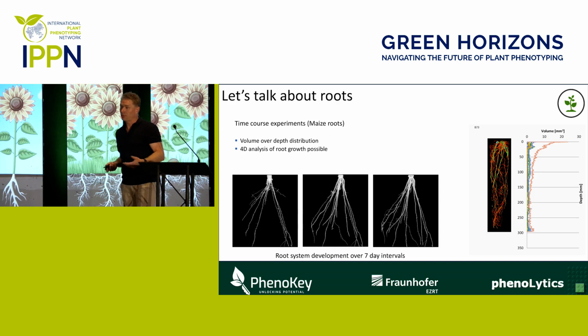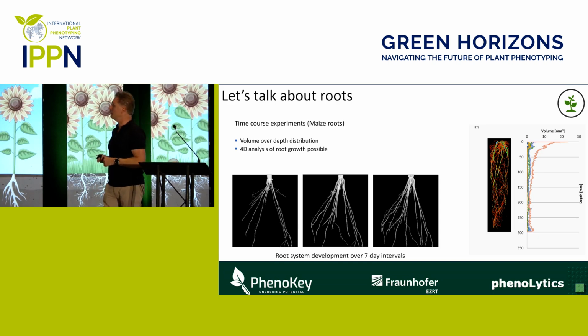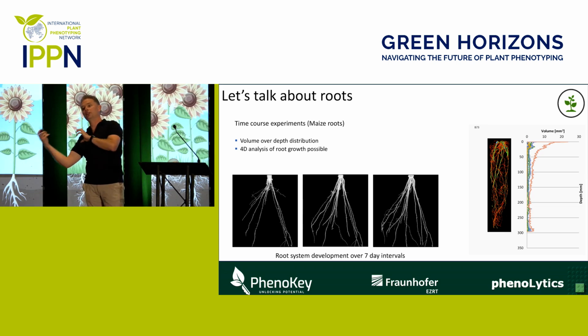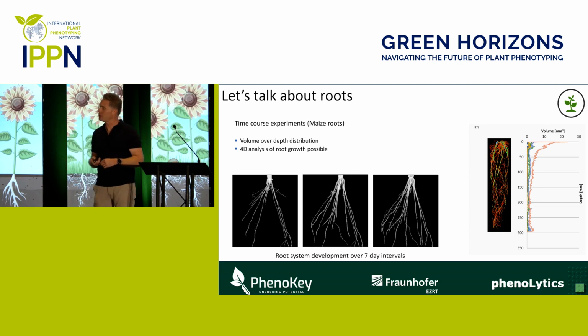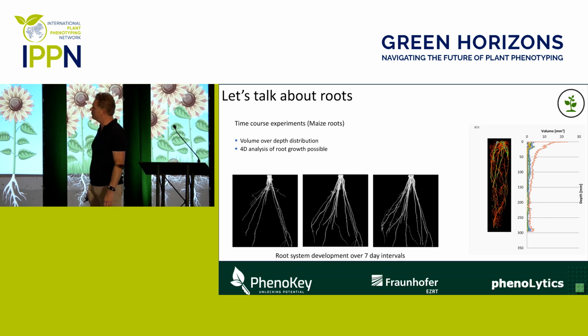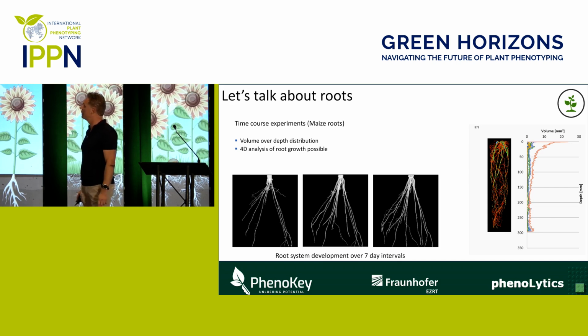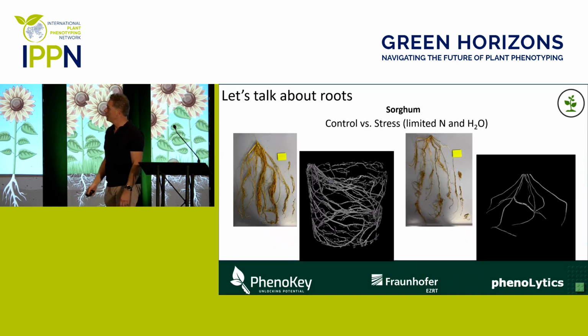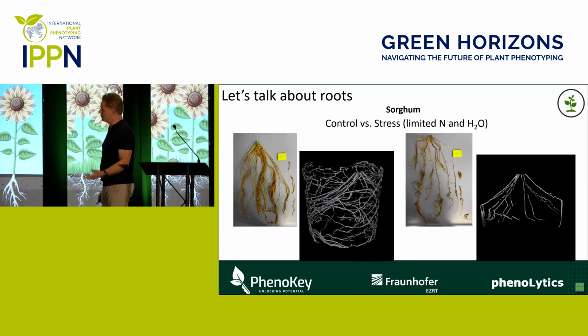So when you have multi-time point observations, you can obviously track the development of the root system. So here you see an example of a maize experiment where the black images on the bottom are taken on a 7-day interval, where you can clearly see, and again, it's 3D data and we are looking at a 2D representation, but you can clearly see the increase in biomass over time from the root systems, which can be valuable information. On the right, you see a different data representation with the different time points that have been measured, and there you also see the distribution of root volume over the depth within the pot, which might also yield interesting information.